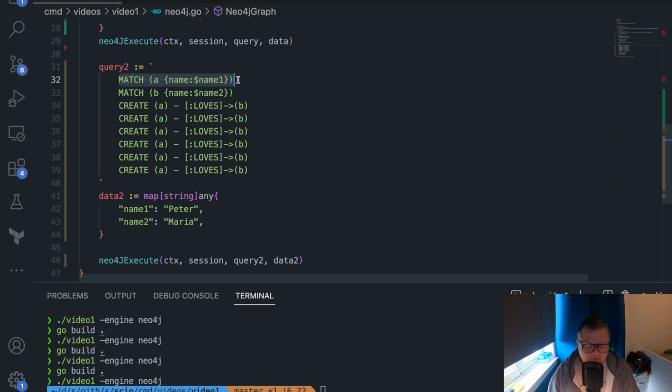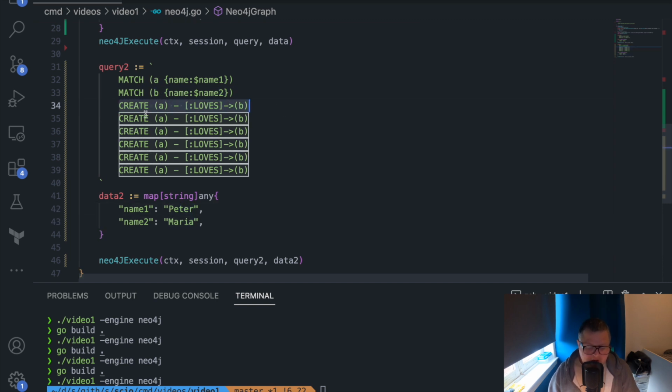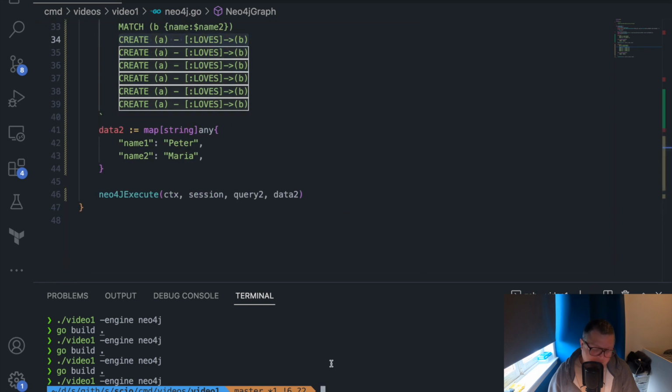Find the node of type with name Peter, match and find the node with name Maria, and then create the relationship, and we're repeating this multiple times without adding any new information to the graph. I personally expect that at the end we're going to have only one single relationship. Let's see how Neo4j handles this.